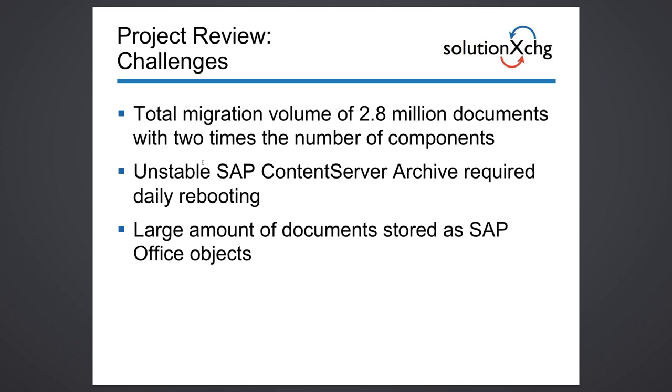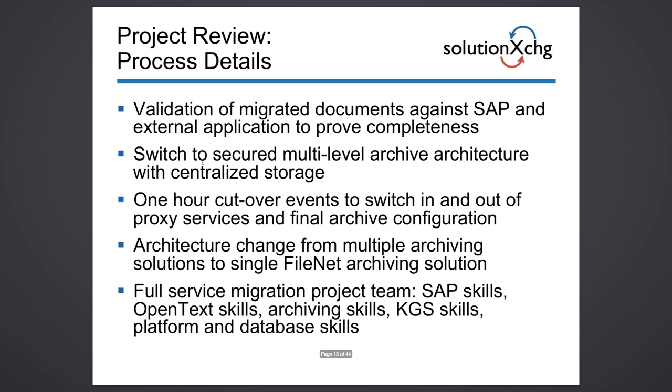This particular situation also dealt with a highly unstable SAP content server archive that required daily rebooting because it had a process as part of one of the original components that had a memory leak, so we had to work around that and make sure it was rebooted before we started our migration and right after, so that the server was available for day-to-day use again.